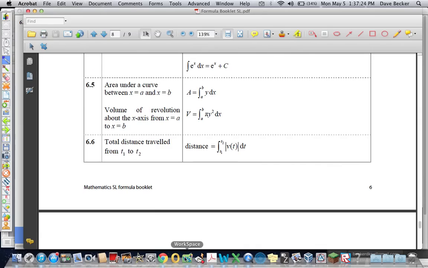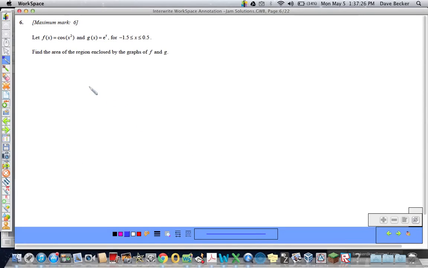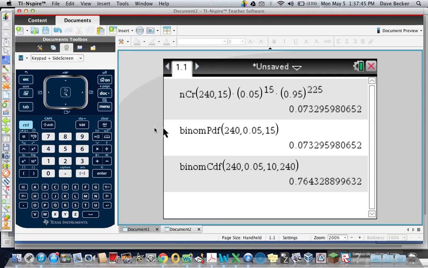Well, hopefully you remember then, if we have the area enclosed by two curves, it's the integral of the upper curve minus the lower curve between their points of intersection. Without our graphing calculator, we don't really know which one's the upper curve and which one's the lower curve. So let's get to it.